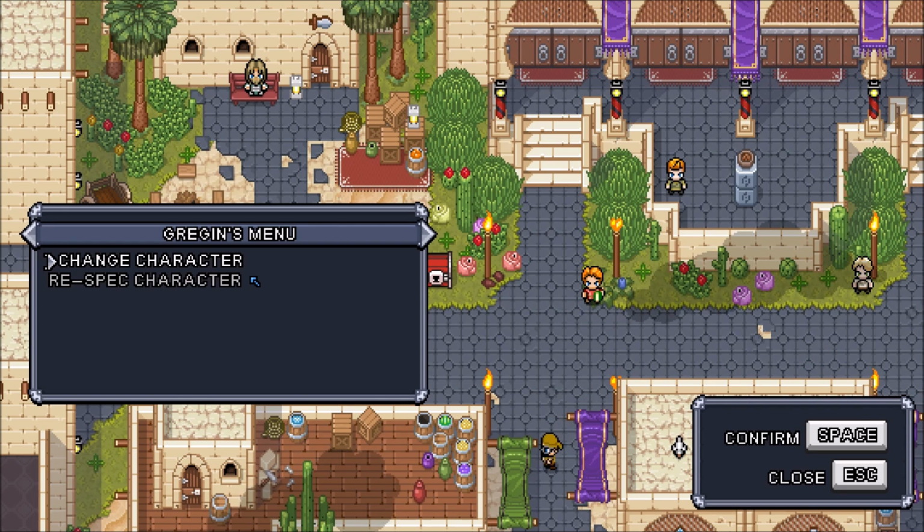Good luck to you. So this is where you can change your character, which is cool because it's one persistent world. So if while we're out adventuring we decide we don't want to use this sorcerer anymore and we want to use a warrior, we can switch and we can change him in-game. Now the other thing we can do here is respec characters.